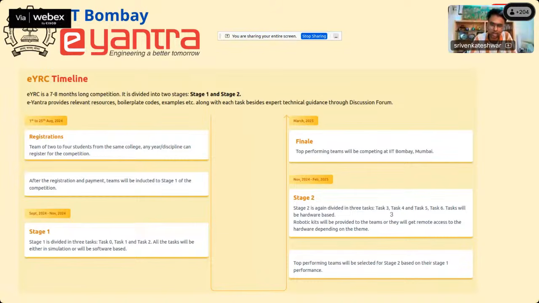Then you start working on the hardware, until around task 6, the final task, which is the solution of the problem we gave initially. On task 6, you will know what exactly the bot will do in the finale. Depending on your performance, we select the top 5 teams, who come and showcase their solution at IIT Bombay, as you know, the finale.